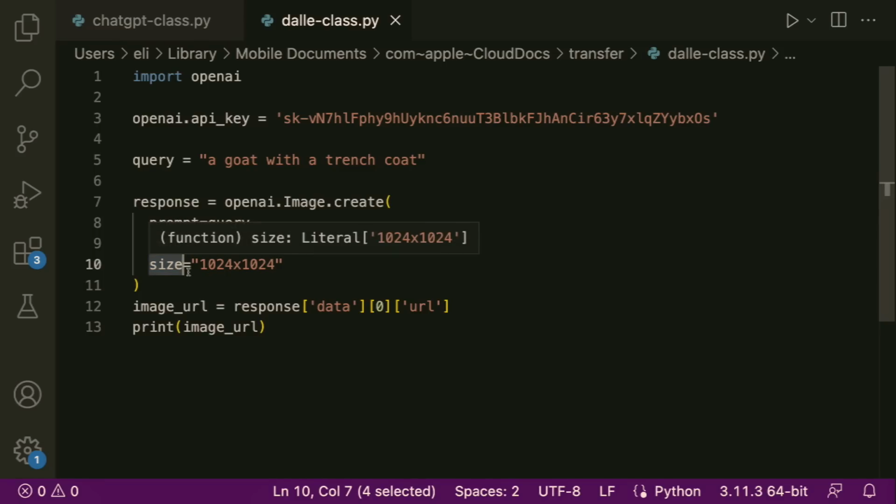And then you have size. One of the only things I kind of dislike about DALL-E is they do have fixed sizes. It's 256 by 256, 512 by 512, or 1024 by 1024. Honestly, the price difference, unless you're doing this at scale, I would just say do 1024 by 1024 because it costs you 2 cents for 1024 by 1024. It costs you 1.6 cents for 256 by 256. And I do have to say the 256 by 256, the quality is pretty poor. So for, whatever it is, less than half of a penny, I would argue it's better to get the higher quality, but you do you.